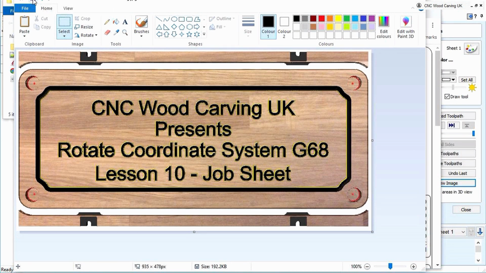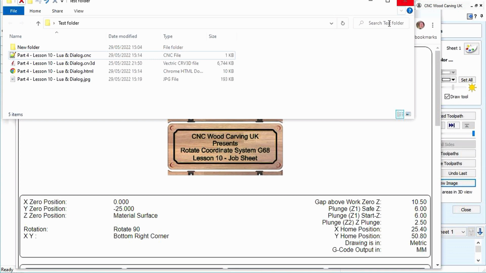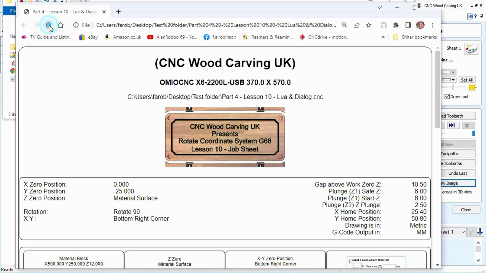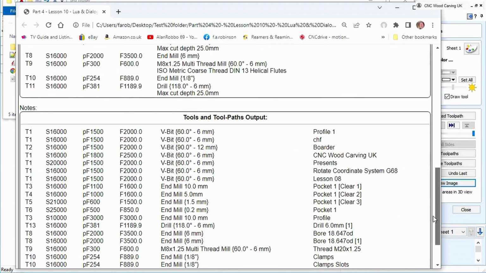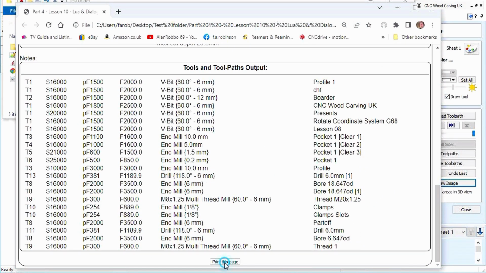Save it and update our job sheet again. Lastly, at the bottom, there is a Print This Page button.